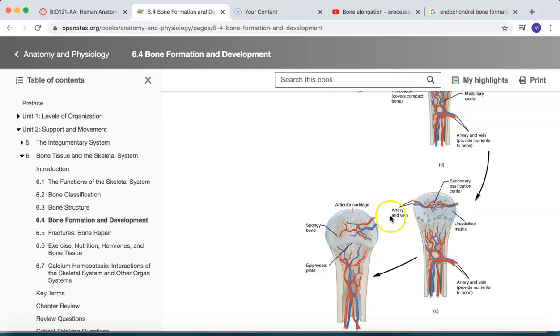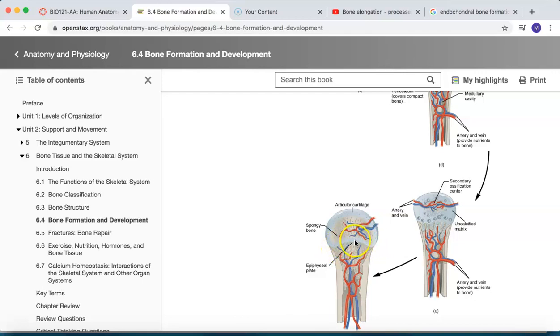And that continues on until this ossification center widens out to the point where only the outer portion is filled, it remains with hyaline cartilage. So on the outside here, on the tip of the bone is the articular cartilage, and as you see, that then comes right in and produces this plate of hyaline cartilage here called the epiphyseal plate. Now, we've talked about this before. This is known as the growth plate of the bone.